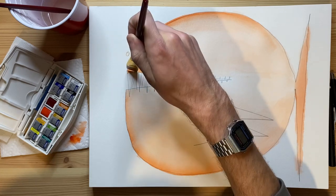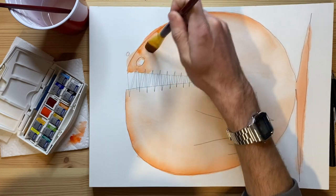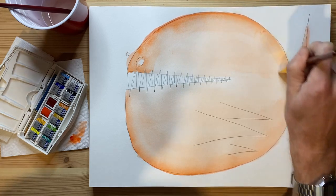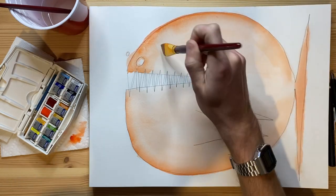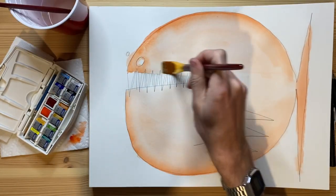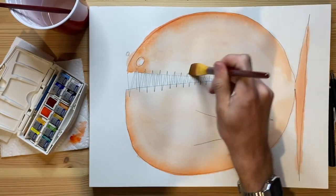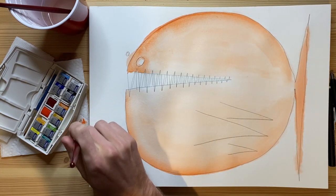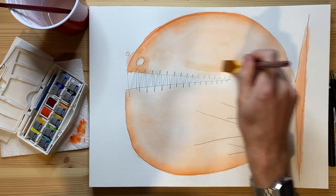It's not perfect by any means. Ooh, I definitely am messing that up a little bit, but hey, whatever. Just gives personality to the drawing, right? I definitely do just want to grab a little bit and deepen this area up a little bit as well.